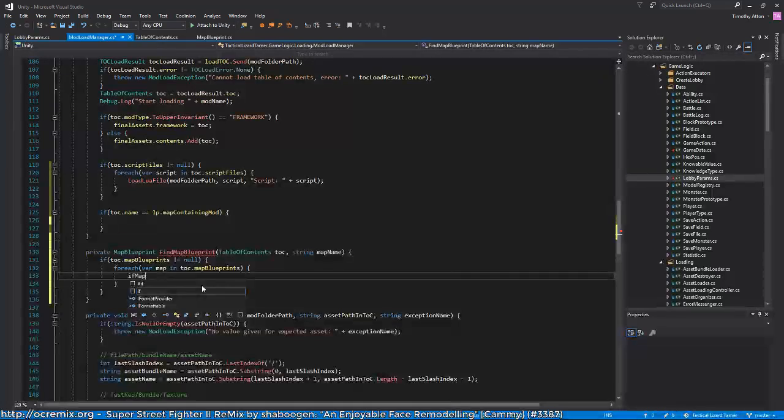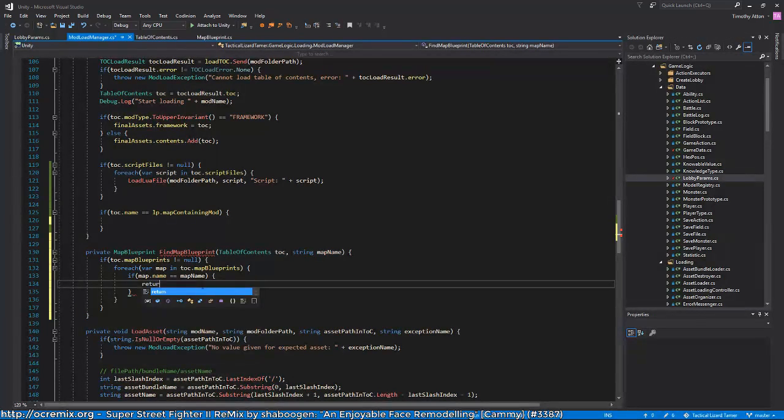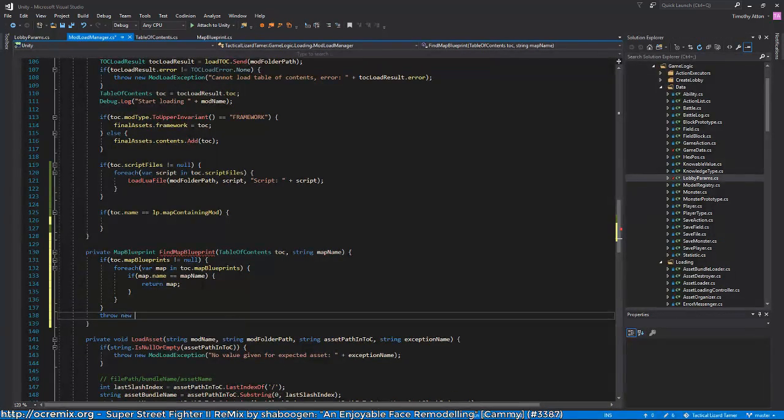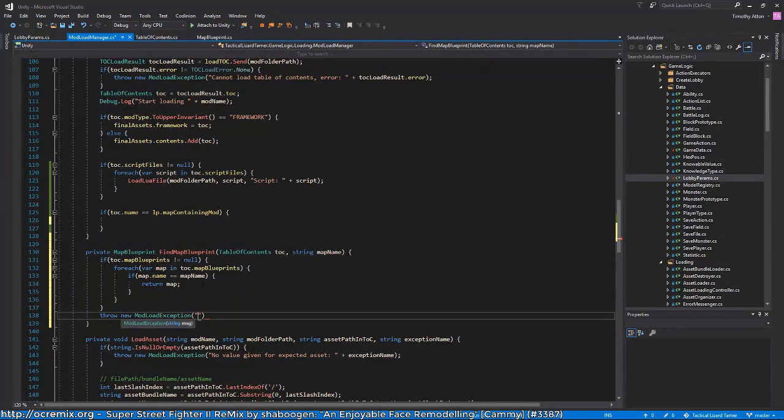So if map name equals map name, then we'd return this map. And if we get down here, we would throw new mod load exception. Cannot find map in mod.